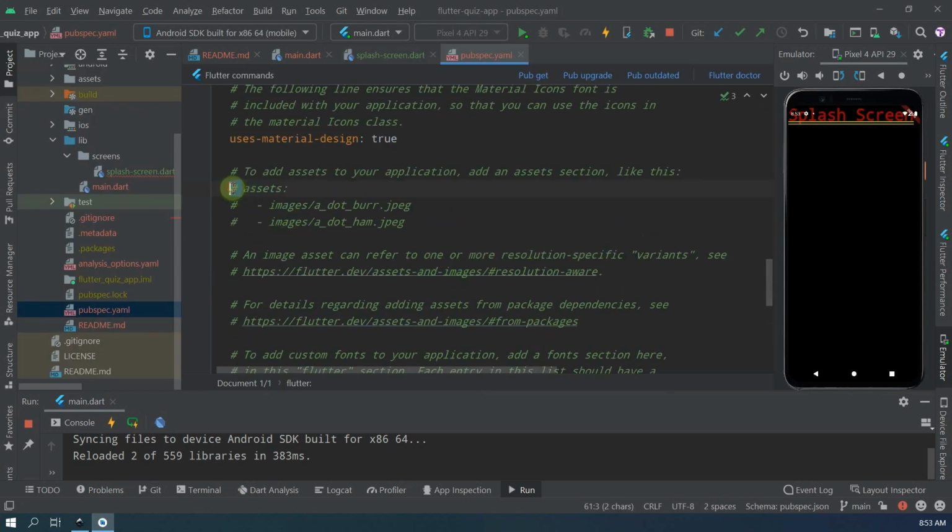Now we'll add assets in pubspec YAML, which is required for accessing assets in Flutter project.